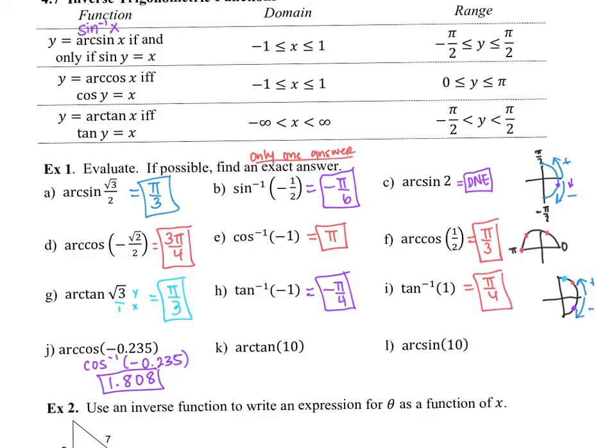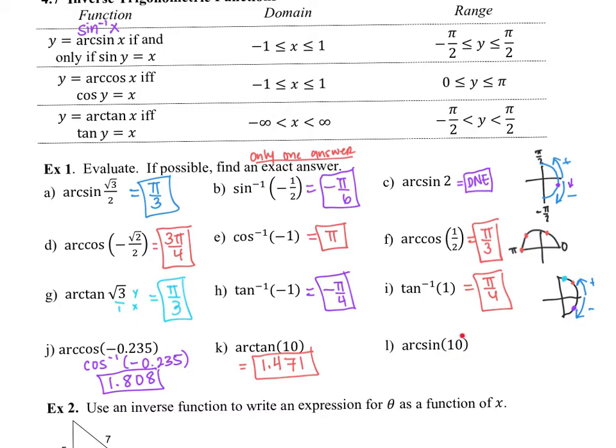Okay, now arc tangent of 10, is that allowed? That's allowed because the input or the domain for arctangent is negative infinity to infinity. So I can put whatever I want in for inverse tangent. When you put it in your calculator, remember you're doing the tangent to the -1 of 10. Make sure you are in radians, which means my answer should be between negative pi over 2 and pi over 2. So if I get a big answer, I'm probably in degrees. Okay, so I get about this. It's an approximation, and I would only do this if it's asking me to give an approximation.